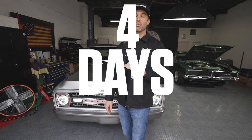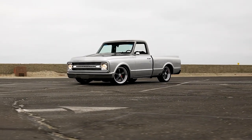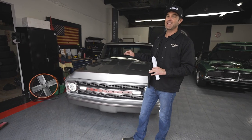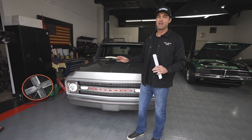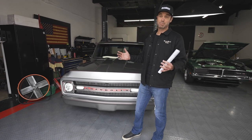We are just a couple days away from the end of RM20. We're giving away this beautiful 1970 C10. This truck is one of a kind. In the last couple days here, we've been counting down our favorite things about this truck — there's just so many things to mention. But it's cool to pick and pull some of the details about this truck that make it so special.